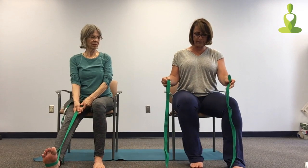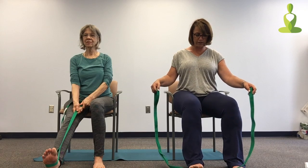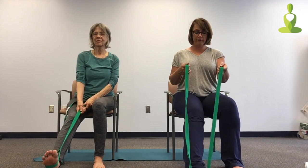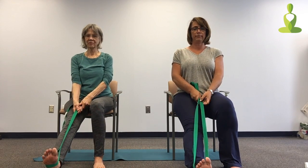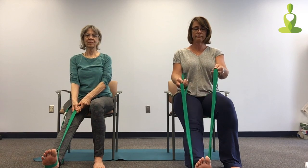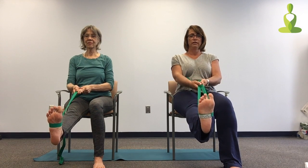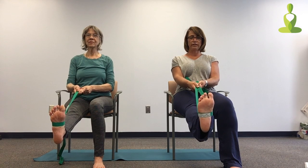And don't stress if the leg doesn't go up as high as you think it should. As long as you're feeling a stretch in the back of the hamstrings, which is the back part of your thigh, you're doing it right. So put the strap on, send the leg out in front, check your alignment, and sit up nice and tall. When you are ready, inhale in and lift the foot up. Now don't jackknife back, you're staying up nice and tall. And we breathe. Make sure that the shoulders haven't climbed up into your ears as you try to lift the foot up.